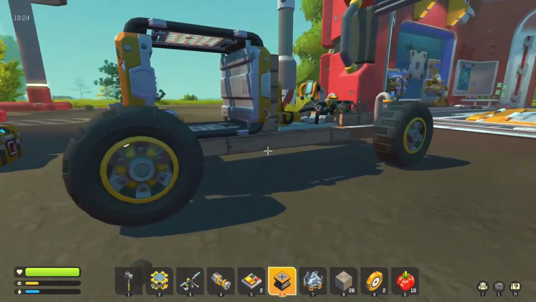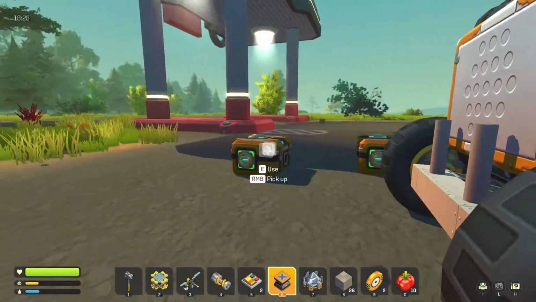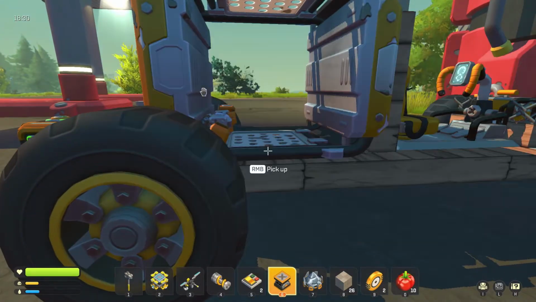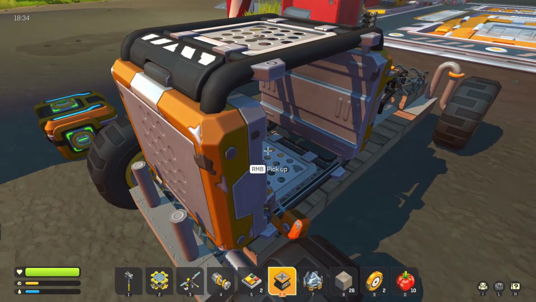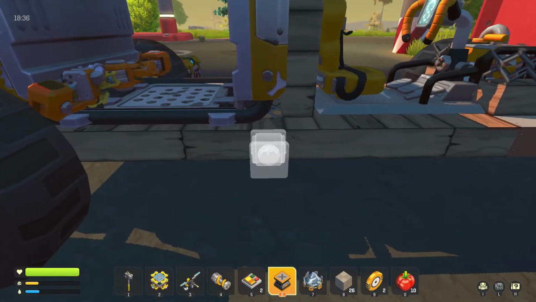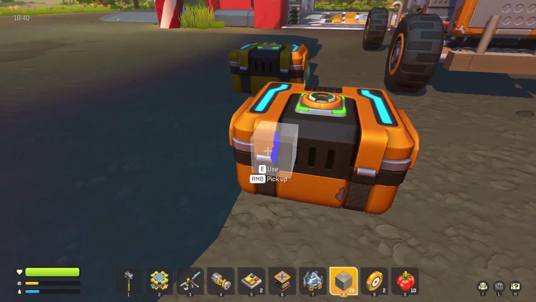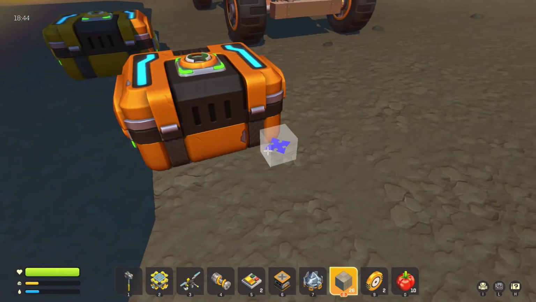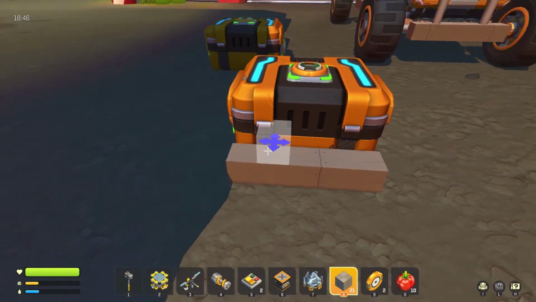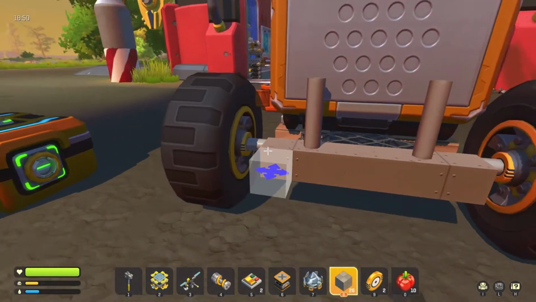Where the hell did that go? Oh, it goes in my inventory. Sorry. I put them underneath here. I put one of these and one of these ones. I can fit one of the big ones, and it fits okay. But if I try to put 2, and I put them sideways like this, they're 5 blocks wide. That's not going to work. Yeah, 5 blocks. And our vehicle's 6 right here.